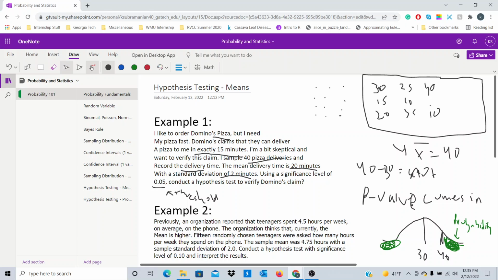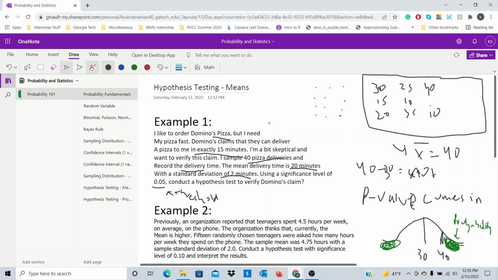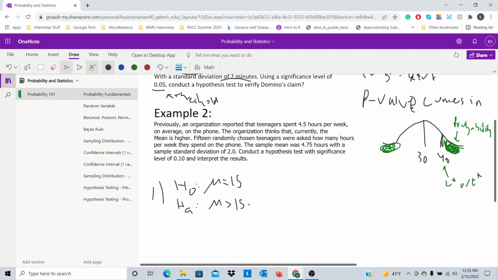And in this case, technically, if I'm skeptical on the exactly 15 minutes, I would probably say that the mean pizza delivery time is not exactly 15 minutes. It could be somewhere below 15 or it could be somewhere above 15. But in the real world, we are concerned if the pizza delivery time is much longer. So the alternative hypothesis is going to be that mu is greater than 15. I know this question isn't the best worded question, but in the real world, we're more concerned if a pizza delivery time is longer than what we expect. So this is our alternative hypothesis. The mean is greater than 15, right?